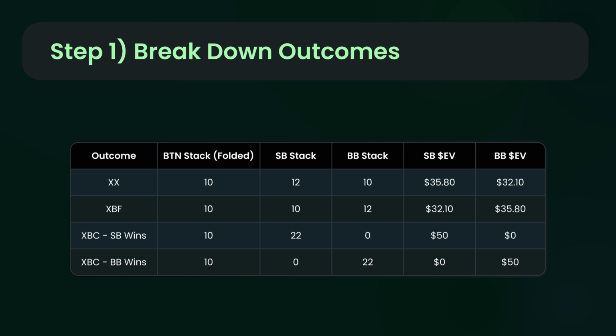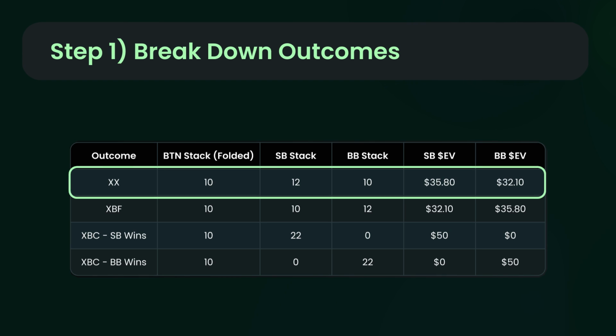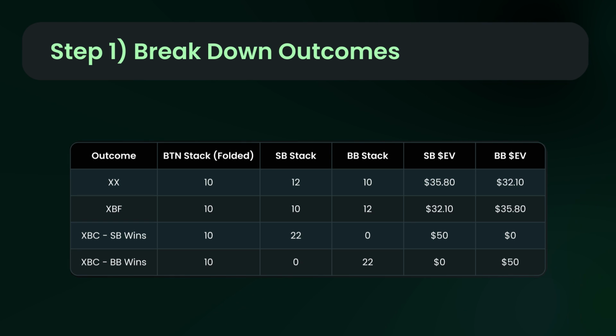So the first scenario is it goes check, check. Button stack always remains the same. They're the folded player. If it goes check, check, well, big blind is only checking behind with bluffs or with air that can't win, so they always lose. Therefore, the small blind wins that 2 big blinds. And here are their new EVs. We're just saying the prizes are $50, $50, and 0 for third place. So we can see small blind and big blind's EV.